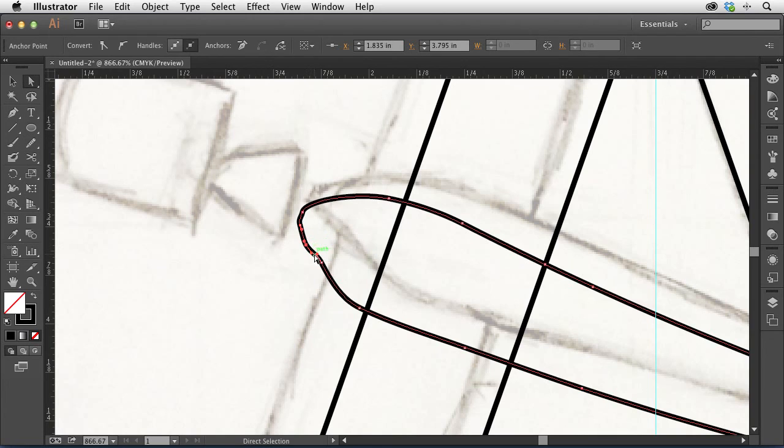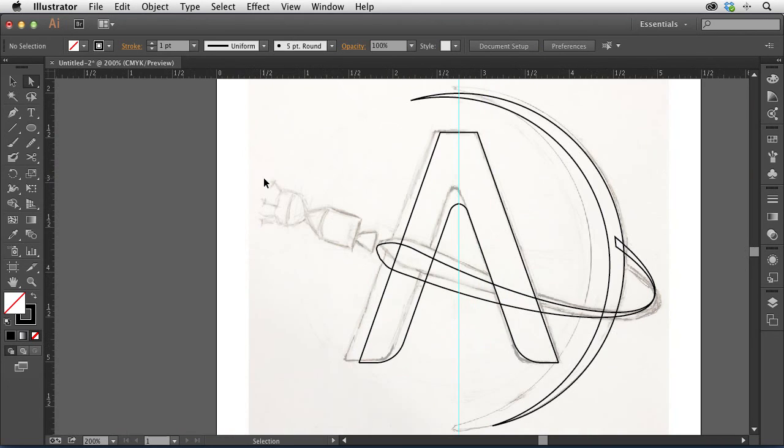If you have a Wacom tablet, it's going to be a lot easier for you to manage this aspect of it right over here. This is looking more like a meteor kind of thing. Well, I'm going to go ahead and smooth that out a little bit later. But for now, that's kind of what I'm looking at. That's kind of coming out of the back over here. So now let's focus on the spaceship.